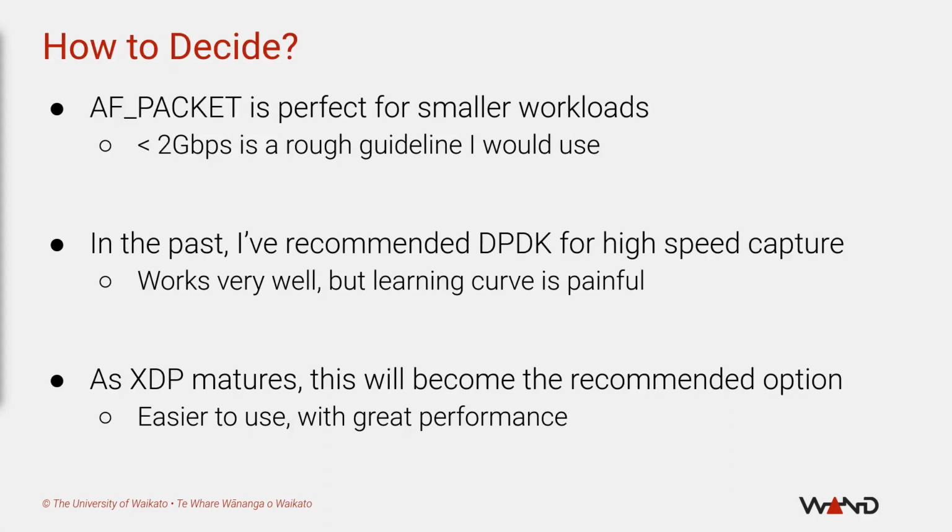So you've got the freedom to choose, but how do you actually make a good decision even with everything that I've just told you? Well, here's my personal quick guide. AF packet is just fine if you're dealing with relatively small amounts of traffic, such as in a testing lab environment, or if you're wanting to just capture the traffic for a particular session management protocol, like SIP or Radius. I would say anything up to 1 gigabit per second of capture is feasible using AF packet in conjunction with 4 or more CPU cores. Anything more than that, and you need to start thinking about the more sophisticated approaches.